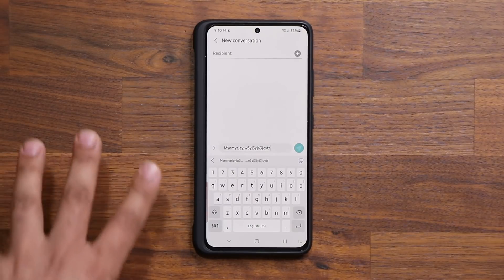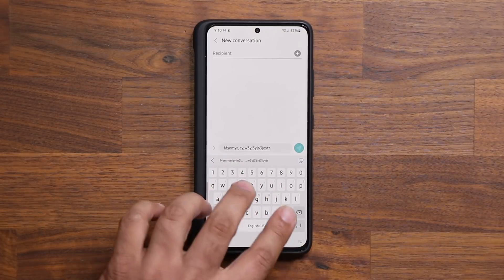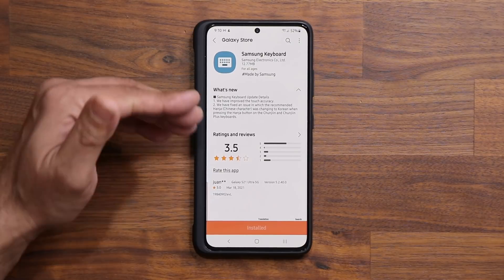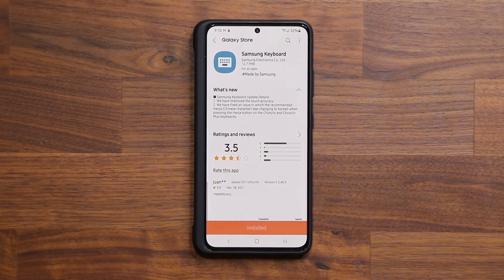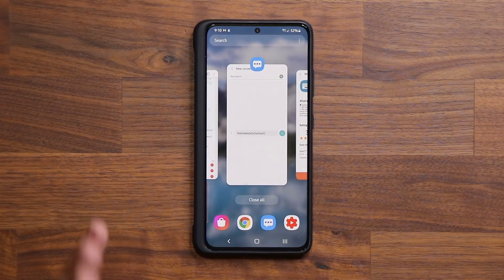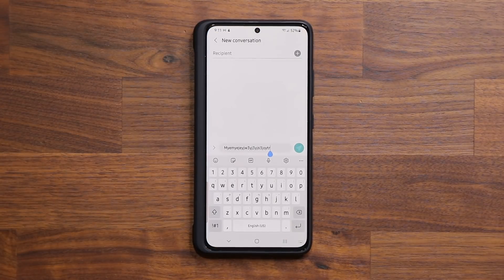I'm not saying it's a huge problem, but now it is in fact much better. You are going to be able to type with two hands, multiple fingers at the same time, super fast — the touch accuracy has been improved. So quickly go get this update as soon as possible. I know you're not getting any new features, but this is something that has bothered me in the past, so for me this is a great little update.